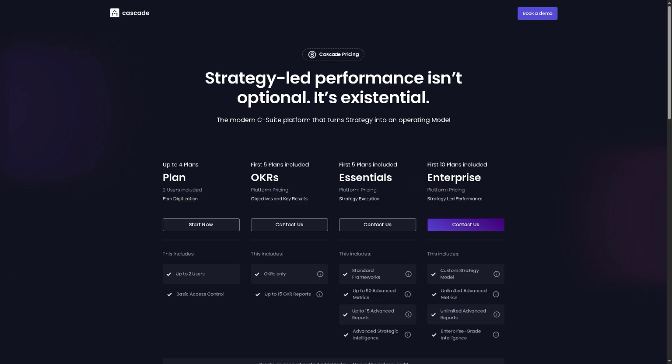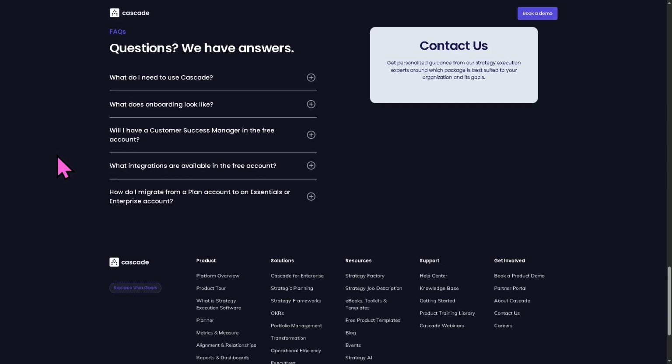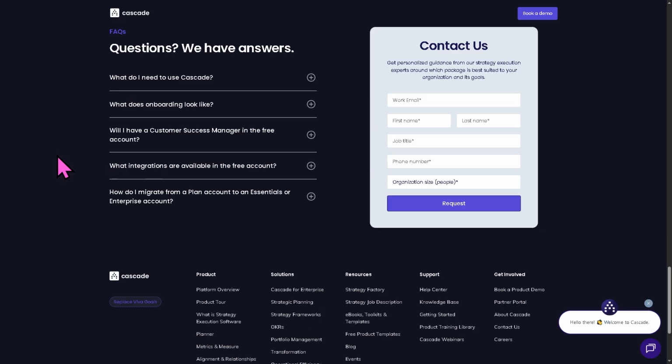But as you may notice that the pricing plans is not publicly listed, right? So what you need to do is to contact the Cascade sales department so that they can offer a tailored fit solution depending on your business size, business goals, and of course your budget. All right? Don't worry because they can give you a code for that.